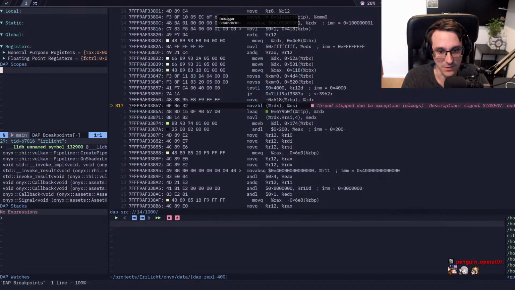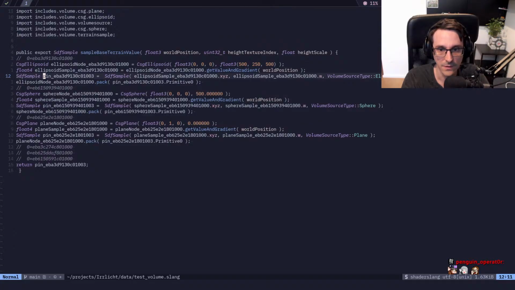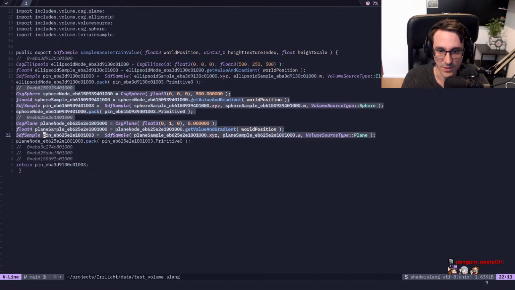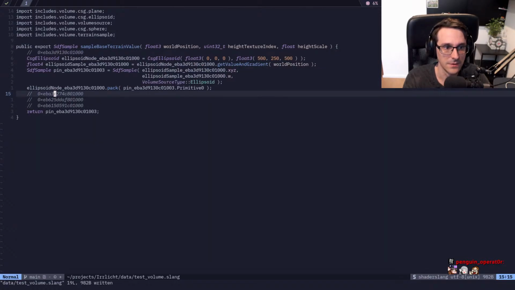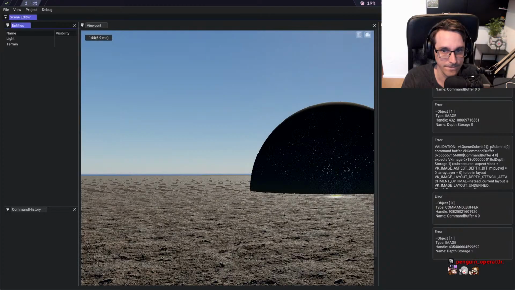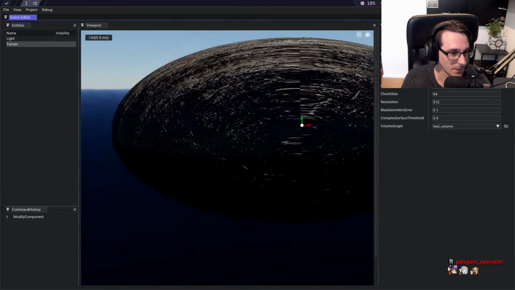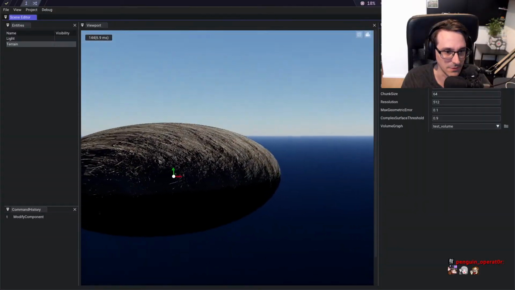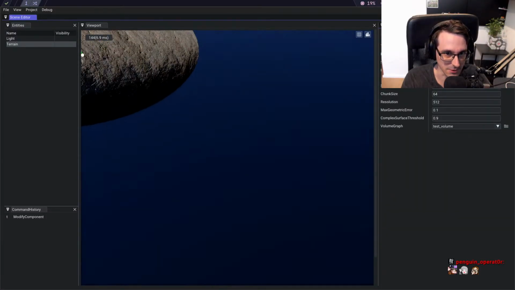Yeah, it seems it is. But why did it generate that? Let's get rid of that. I don't trust that. Oh yeah, there it is. Is it an ellipsoid? Yeah, it does look like an ellipsoid, right?